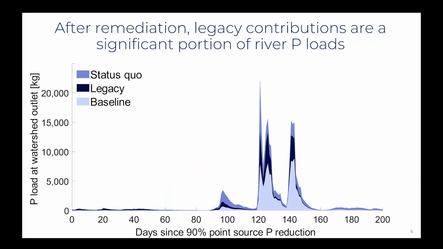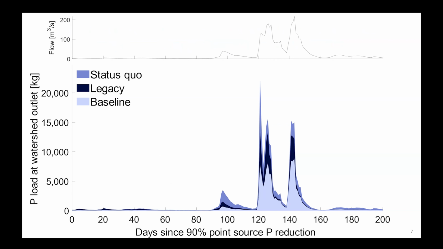And we want to give special attention here to the width of the dark blue band in the plot, which is the contribution of in-stream legacies to phosphorus loads at the outlet. And for reference, at the top of the screen now is the stream flow on these days. And so we can see that during the first 50-ish days, while flow is low, there's a small but consistent contribution of legacy phosphorus. This is due to diffusion of dissolved phosphorus from the stream bed into the water column. And during these days, legacy phosphorus contributes nearly the entire phosphorus load in the river.